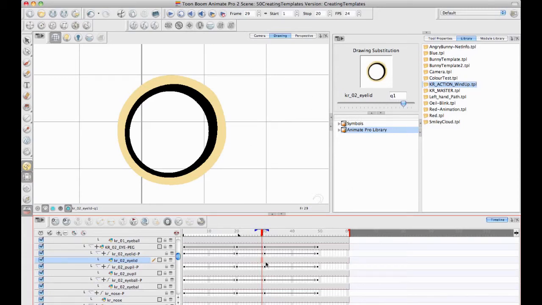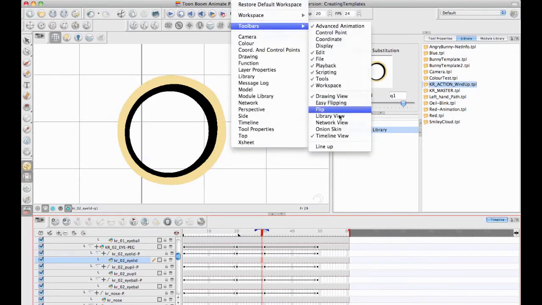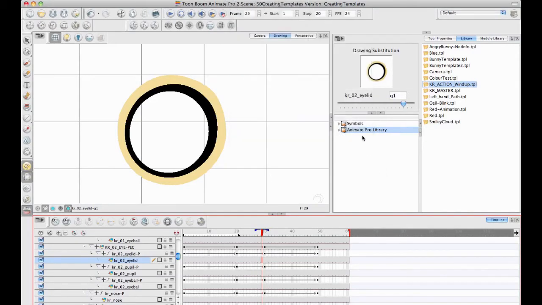If you did need to create a new drawing, then you can just select a frame in your timeline there, and you can either duplicate the drawing, or you can create an empty drawing if you want to create a new drawing from scratch. And these buttons show up here when I have my Windows toolbars timeline view toolbar open. I usually like to leave that one open. So okay, let's go ahead and add the blink in here.